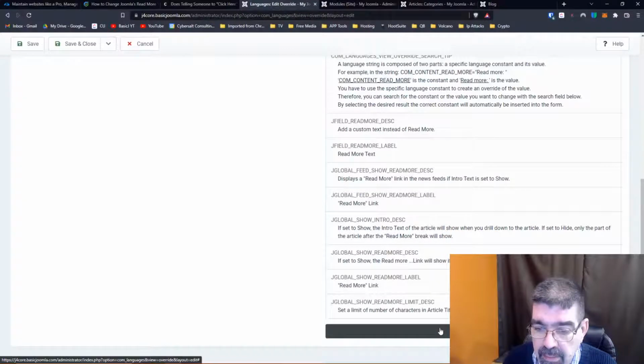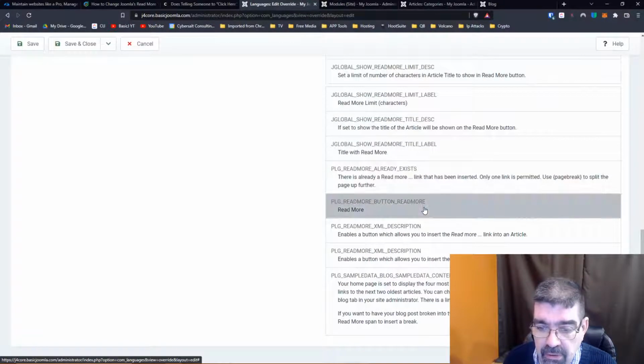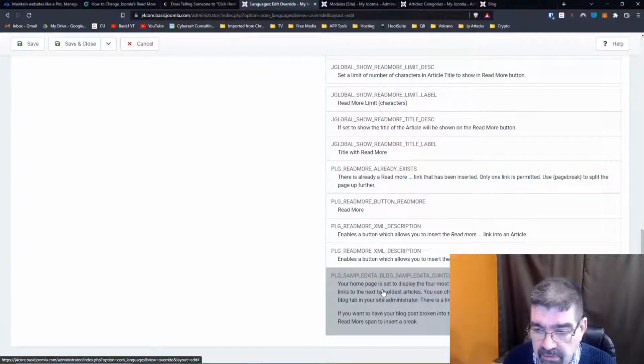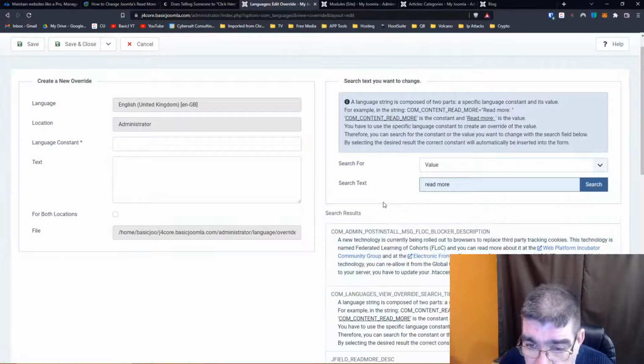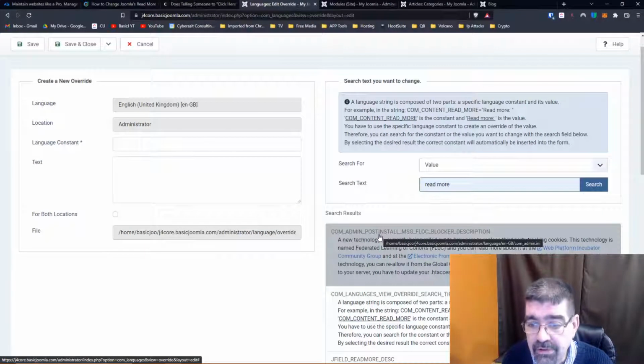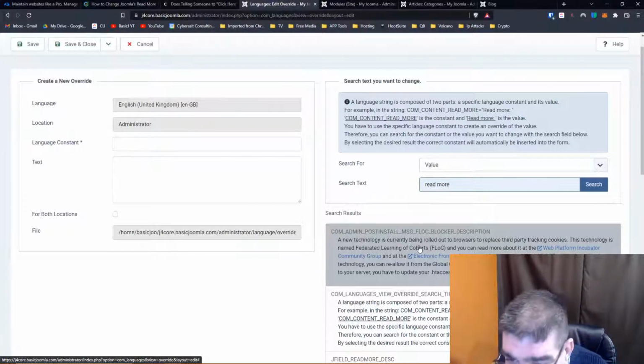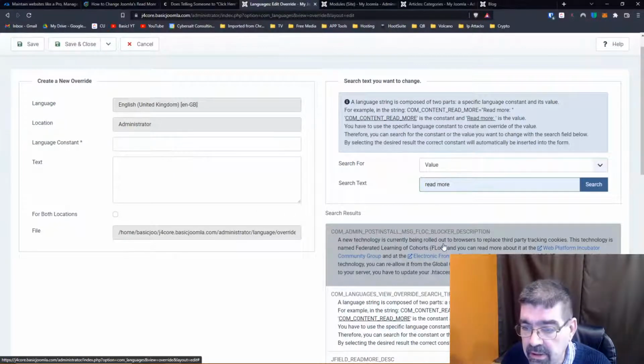And here's, oh man, we got a lot of stuff here. And this is actually some help things. Sample data content article 3. All right, that's the com admin post install message flock blocker description. And where is the read more in this text here?